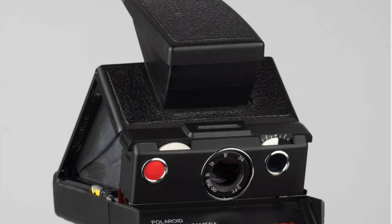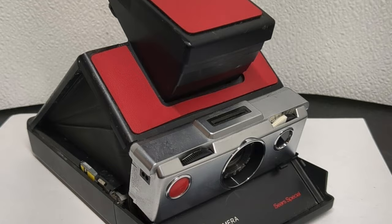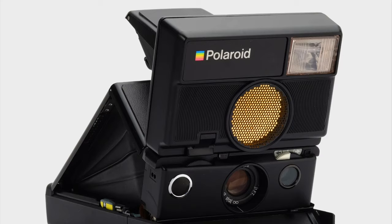There were other cosmetic variations of the Alpha 1, including the Executive model, which had a black plastic body and a red shutter button, and various models batched for sale by stores like Kmart, Sears, and Photocapel. Polaroid would continue to produce ever more advanced versions of the folding SX70 with features like electronic flashes and ultrasonic autofocus, with the last two models — the SLR 680 and 690 — being released in 1982.